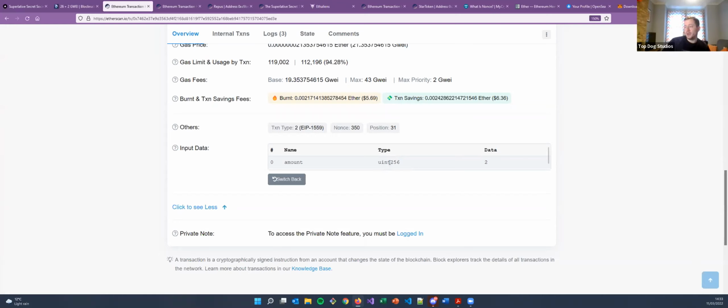So you can have uint16, uint32, uint64. With uint16, for example, you can only store a much smaller number than you can with uint256. You don't need to worry about much of that at all. All you need to know is it's a number, an integer.